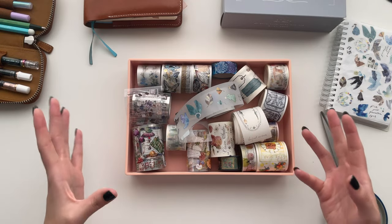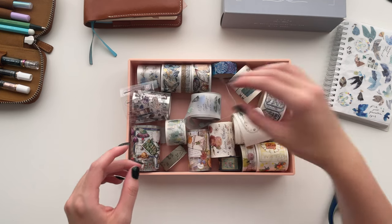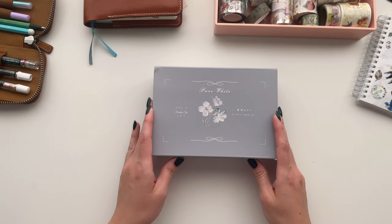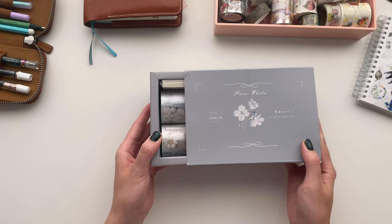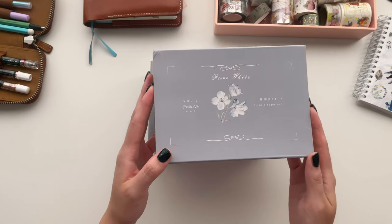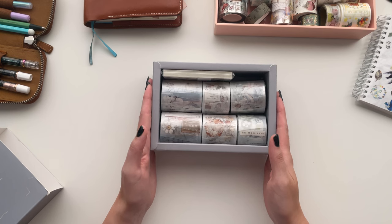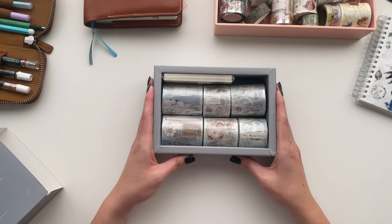As you can see I do have a collection here and I do have quite a few washi tapes as well, but pet tapes are usually what I'm buying and interested in. One of my favorite designers is Freckles Tea, which is really lucky for me because I have a brand new set to unbox with you. This is the new pet tape collection from Freckles Tea — it's the Pure White Collection, volume three. Freckles Tea is an indie China-based illustrator who does hand-painted watercolor illustrations that she turns into pet tapes, washi tapes, and all kinds of beautiful stationery. She's definitely a cult favorite and this was highly anticipated by the stationery world. This has been gifted to me by Paper Game, one of my favorite stationery stores in the US. We're partnering to give away a brand new full Freckles Tea Volume 3 set — everything you see in this unboxing — so check out my Instagram to find out how to win.